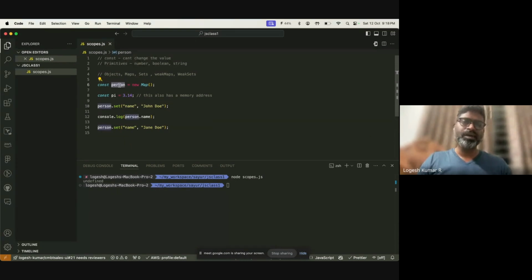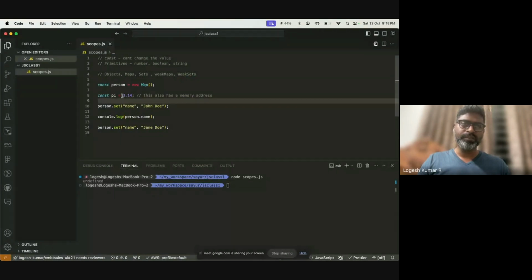So this is something you need to remember, because let's say you declare a const variable and you are assuming that all the values inside it won't change. That could be wrong. Okay. So const throws error only when you change the actual object or the actual declaration itself. Like in this case, your map, a set, a weak map, weak set, whatever you are declaring.